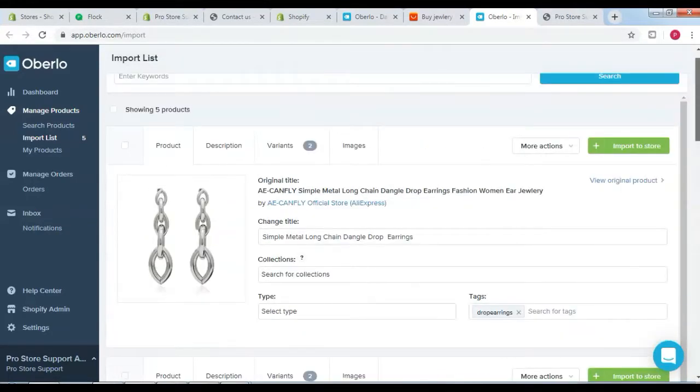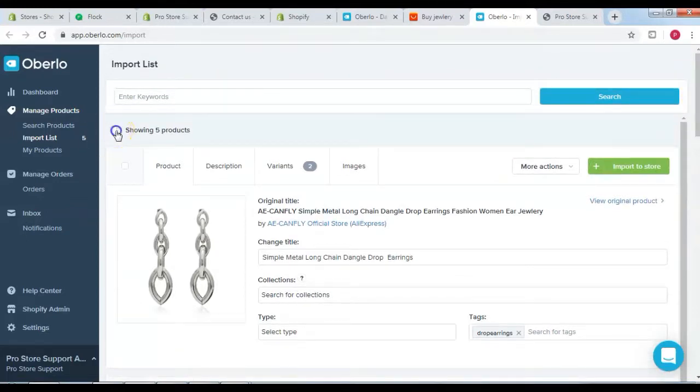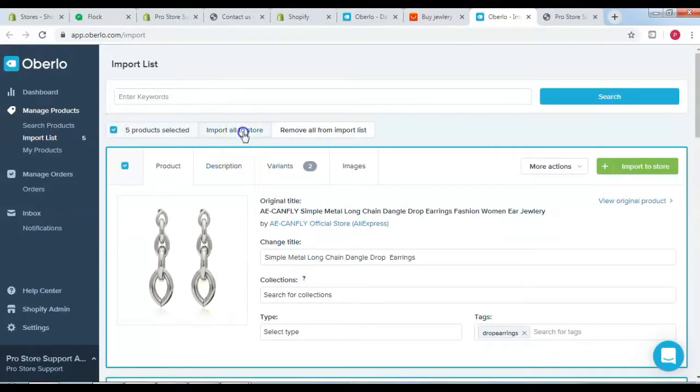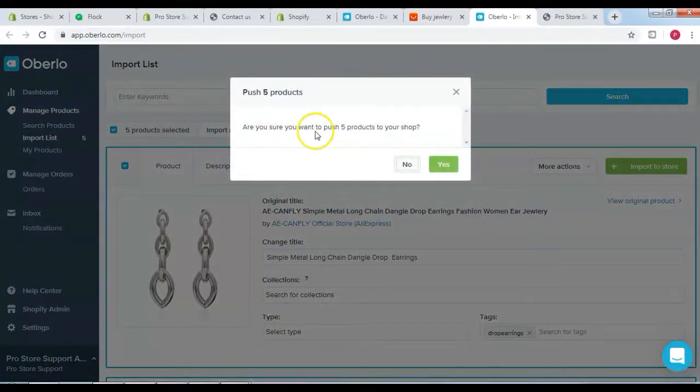Almost, I assigned tags to all products. Then just select all products and import all to store. Are you sure you want to push 5 products to your shop? Yes.